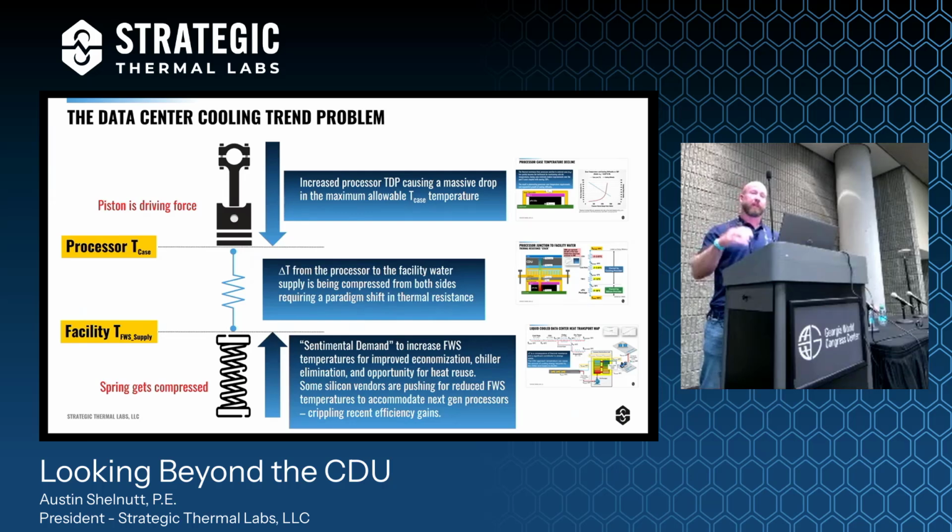And the liquid cooling industry, back when we started this, let's call it 15 years ago in earnest, the liquid cooling revolution was supposed to drive facility water supply temperatures up, right? That was the sales pitch. We all made that sales pitch. I helped make that sales pitch. What happened was we also gave a license for thermal design powers to go up, and they did, and they went up so fast that suddenly now we're having conversations about dropping facility water supply temperatures back down below where they were previously, and that's the wrong direction.